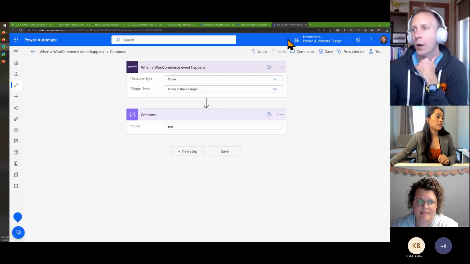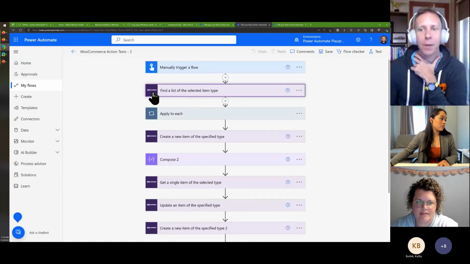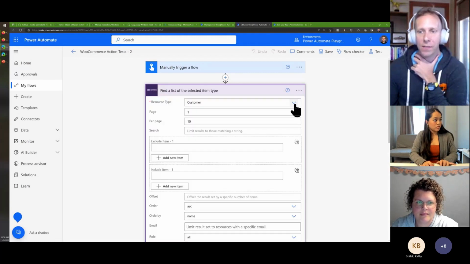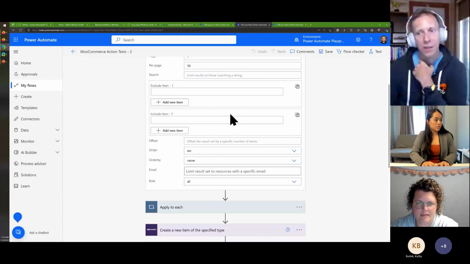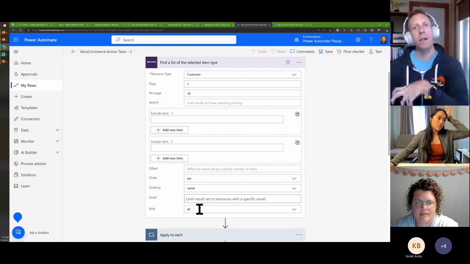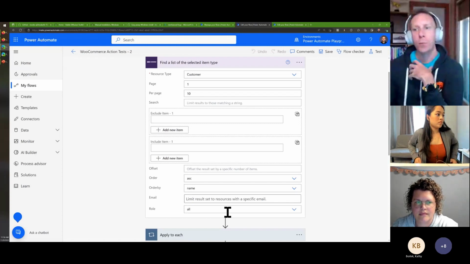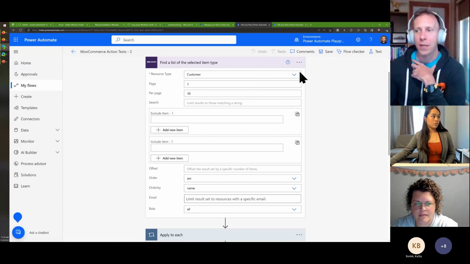And the same thing works across all of the different ones. So we can see we only have a couple of actions. So this one's find a list. So this one, you can see it says find a list of customers, and this is what the search parameters are. So we pre-fill, because the server can tell us what these things look like. We pre-fill all of the parameters here. So it's very similar to what you'd see in like the Dataverse connector.